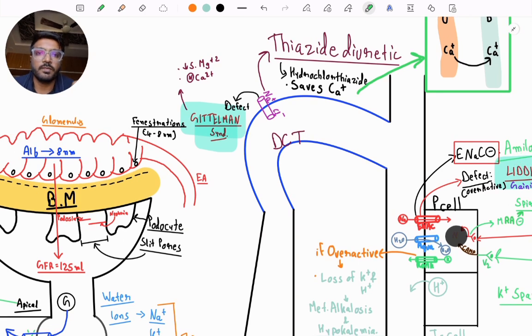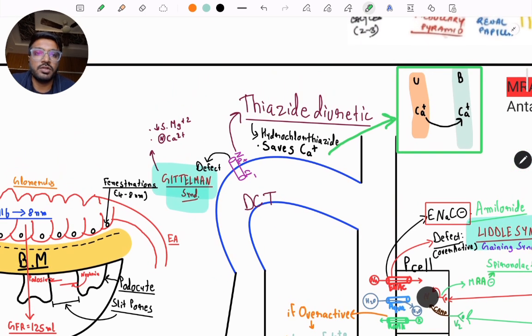To integrate pharma here, we have a drug class called thiazide diuretics. An example of thiazide diuretics can be hydrochlorothiazide. These are moderate efficacy diuretics and the diuretic of choice in hypertension. It has a very unique property that it will save calcium. It will take calcium back from our urine to the blood. So there will be less calcium in the urine, and it will not let it deposit in our urinary tract.